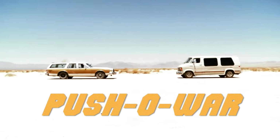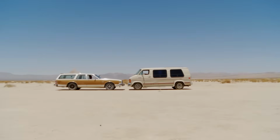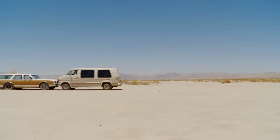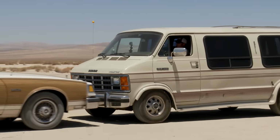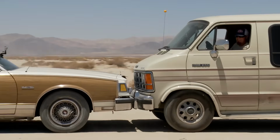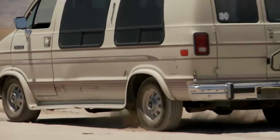We're not tug-of-warring, we're pushing. Oh! You're losing. Go Ram! That's pretty funny. I'm gonna push you all the way to Mexico. My plan completely fell down when we decided that we were actually going to hit each other at speed and keep going. I had no opportunity to step on the brakes, and the van had the weight advantage. I was history. I had no strategy for the push-a-war, so I just floored it and hit him, and all the weight of the van just pushed that poor little wagon across the finish line. I kicked his ass.